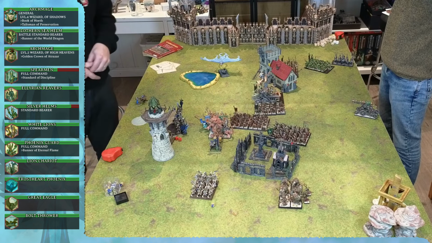6, 11. 13. Was it 13 attacks? Yeah. 13 attacks. Hitting on 3 plus with the reroll, wounding on 2 plus. Rerolls. And wounding on anything but 1. Get 5 hits, it's gone. 1, 2, 3, 4, 5. Yes, it's way gone. Even though I rolled 4 ones, he's still gone.